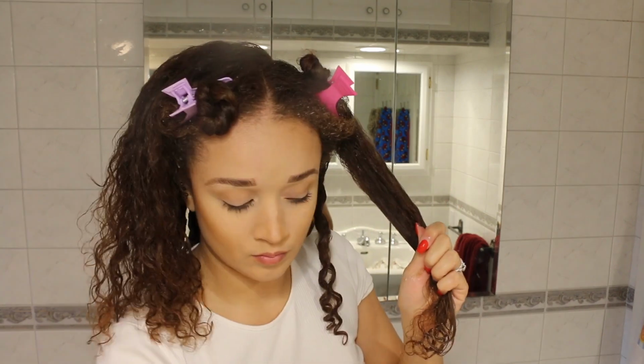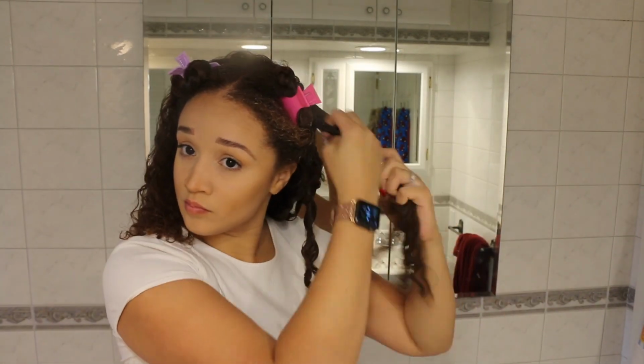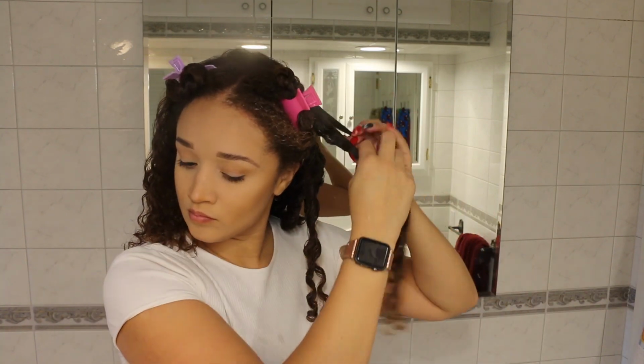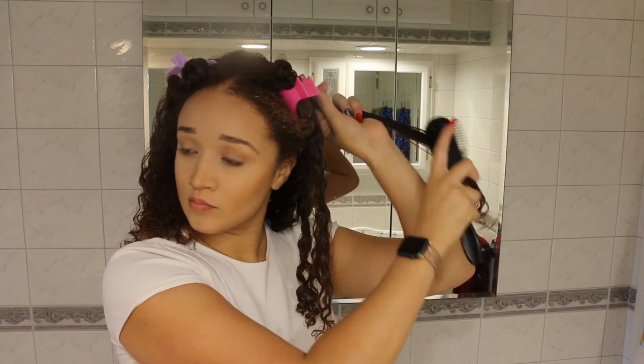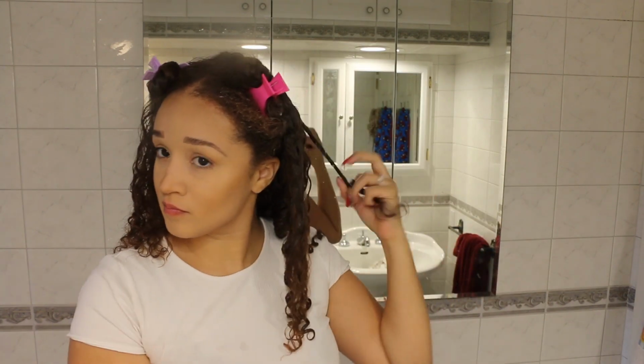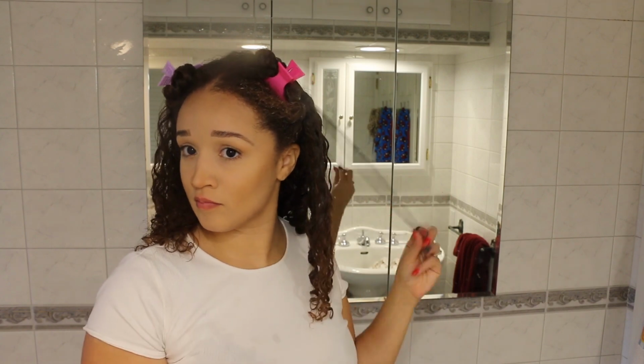So for this middle part, I just make sure that there's no part going down the middle of it. So I'll do these sides first and then do the middle of that. It makes more sense while you're watching it, but this just prevents any unnecessary parts or any unnecessary sections in the middle of your head.